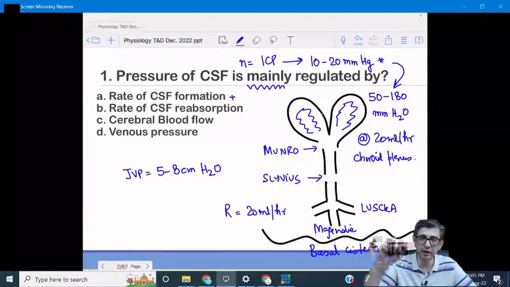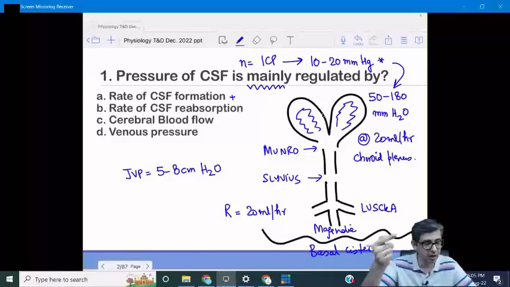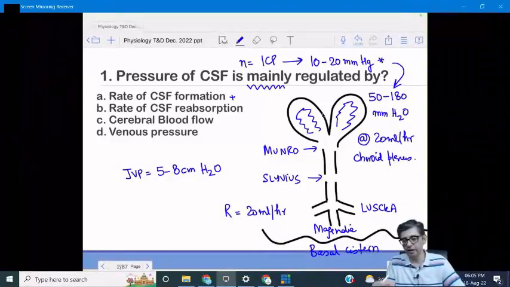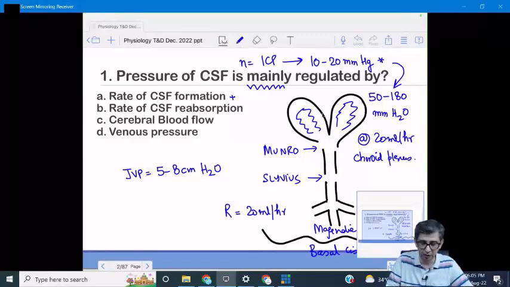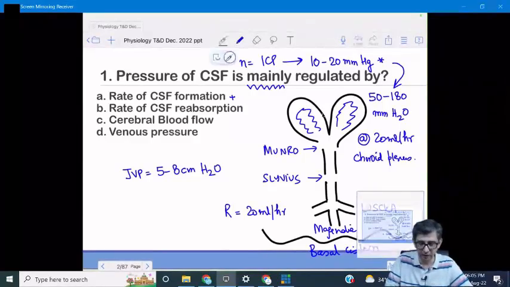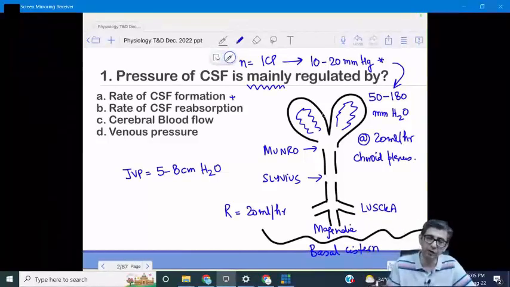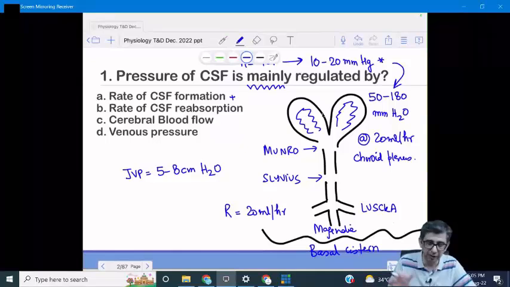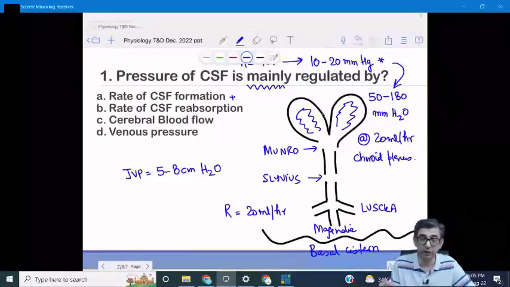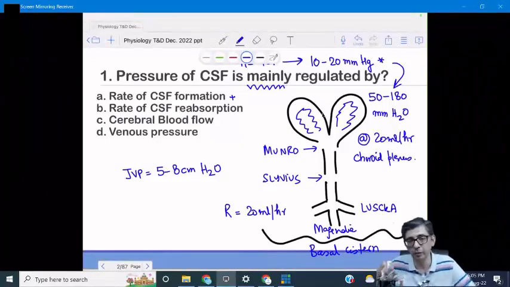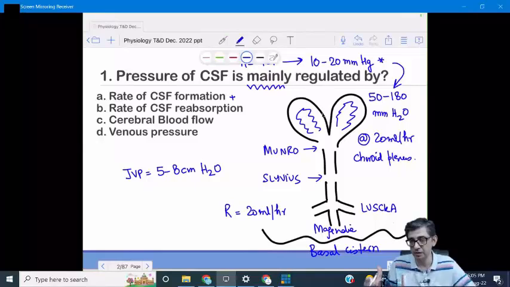The reason I repeat once again is even if it is produced at 25 ml, 30 ml, like in case of meningitis, where the bacteria are irritating the choroid plexus, so due to irritation of the choroid plexus the CSF will be produced at 30 ml per hour, for example. Even if it is produced at 30 ml per hour, if it is reabsorbed at the same rate, then it will not make a difference. But if the rate of reabsorption, due to, let me say, tubercular meningitis, decreases by even 0.1, it is going to contribute to a hydrocephalus in the long run.